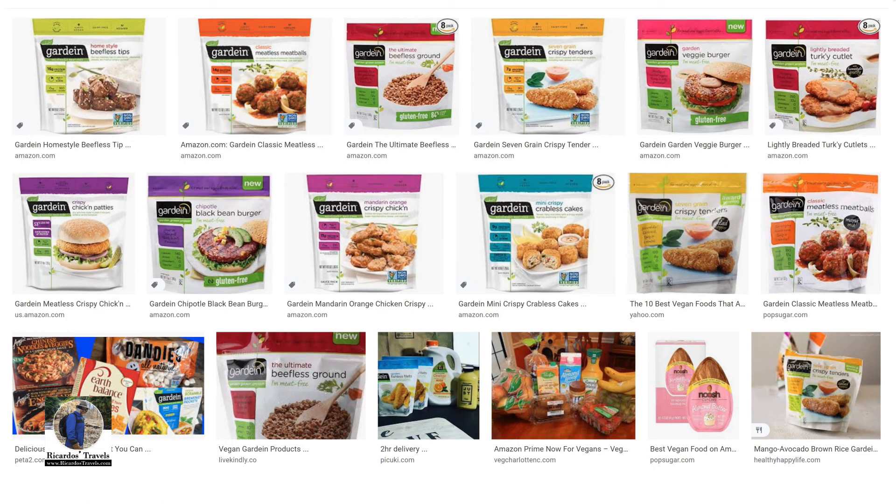For those not familiar with vegan vegetarian products, I want to make you aware that there are good and bad vegan products, just like there are good and bad restaurants. Not all vegan products are fantastic, but there are several that are really good — some that if I did not tell you it was not meat, you would not know it. So these are the ones I'm going to share with you so you can get ones to replace your meat temporarily or maybe long term, because this is healthier — there's no cholesterol in this stuff. I'm from Texas, I grew up with barbeque, I'm a meat lover, so when I say these are good, this is coming from a barbeque meat lover.